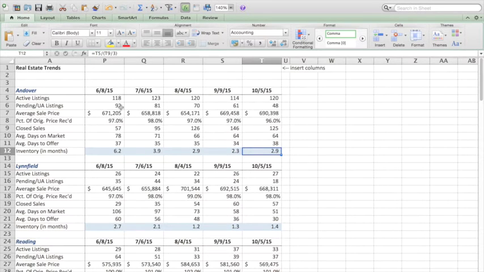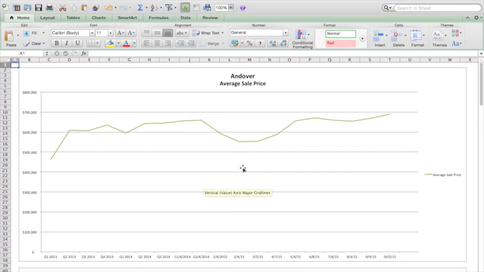So then to go even deeper, because I'm more of a visual person, and it might be difficult to understand trends just by looking at numbers, what I did is I created some graphs for all the data that I have. So here's the average sale price. You can see my data goes back to Q1 2013, and it ends October 5th. You can see it's steadily increasing since 2013.